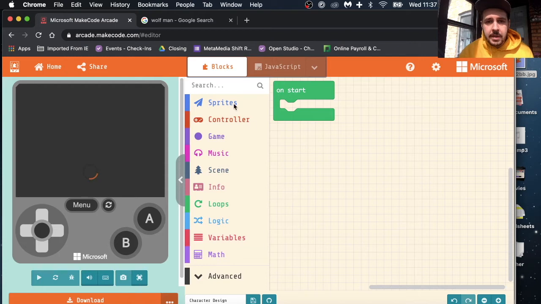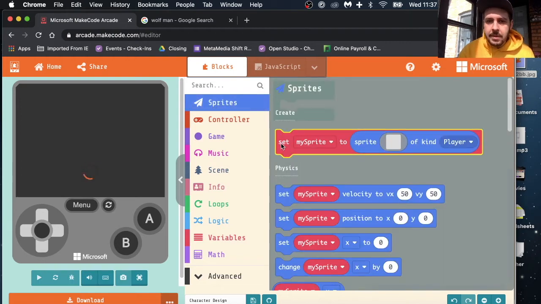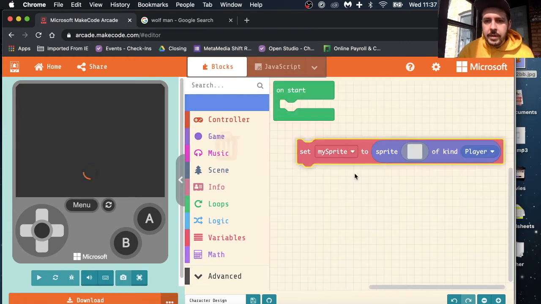To get started making a character, we're going to go into sprites. A sprite is anything in the game that you can interact with, I think. So like a character or an enemy or something you shoot, like a bullet or a projectile, missile, things that you can pick up, health, items, stuff like that. Anything you can interact with in a game, we're going to call a sprite.